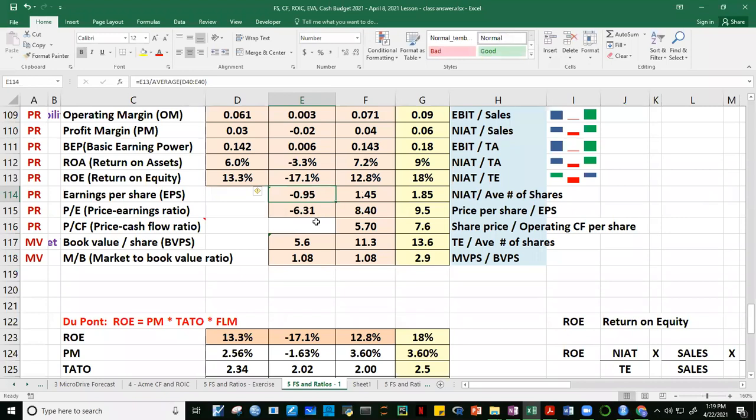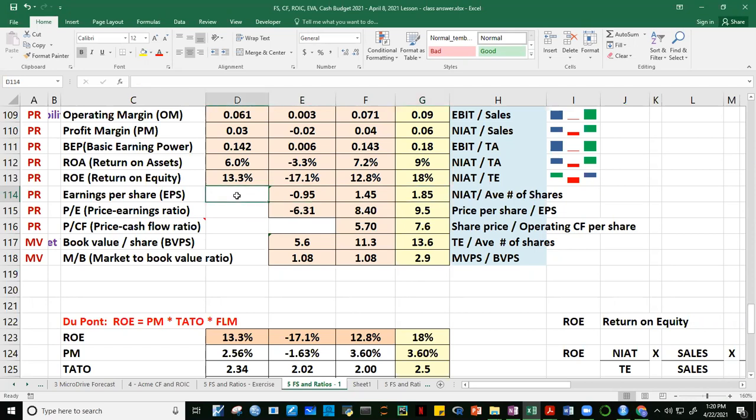Since our net income after tax in 2020 is negative, this is also negative. So that means per average share, a stockholder is losing 95 centavos per share. Come 2021, the company recovered, so per share, each stockholder earned 1.45. So that's what this means: for every one share of a shareholder, the company earned 1.45. But guys, again, it pales in comparison with our close competitor.